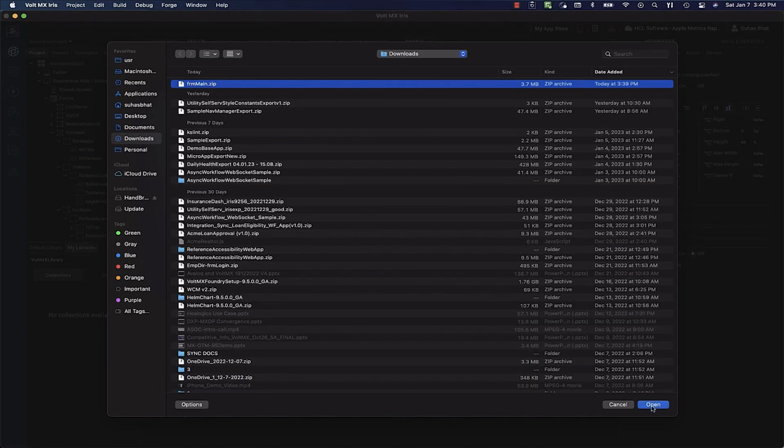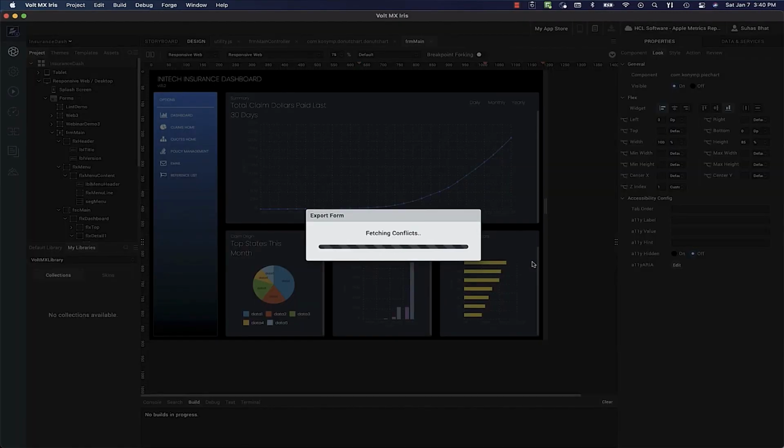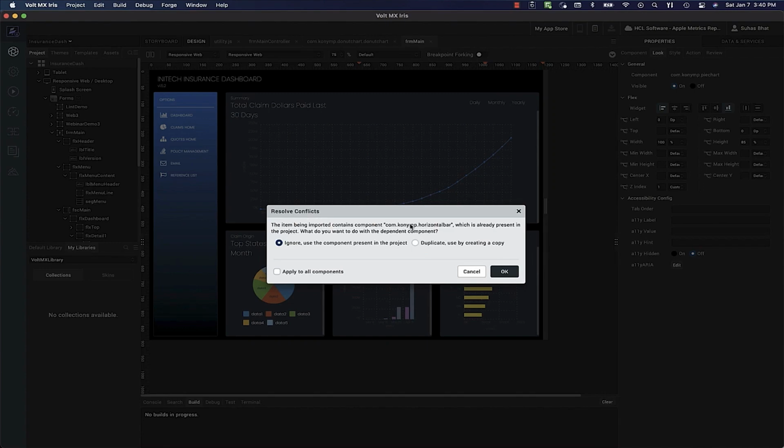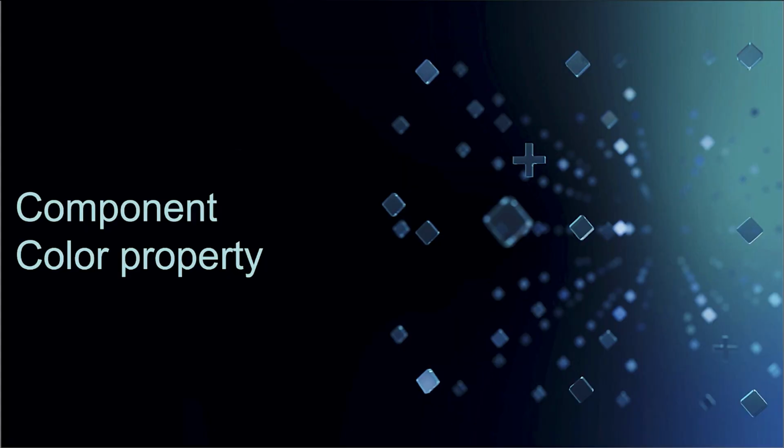So I'm importing the form as is. As I said, it works for forms, templates or components. It asks whether to ignore or reuse the component, or create a duplicate. I can choose to do either, and I can choose to apply to all components within that form as well. I choose to ignore and use the component, and then it goes by component in that form. Then I say apply to all components, and it has now been able to import the dependencies. It has a further dependency, and there it is asking whether I want to duplicate or not. That shows the conflict management.